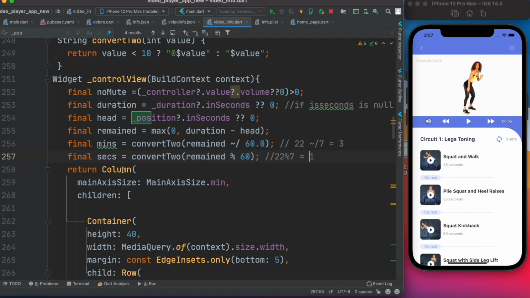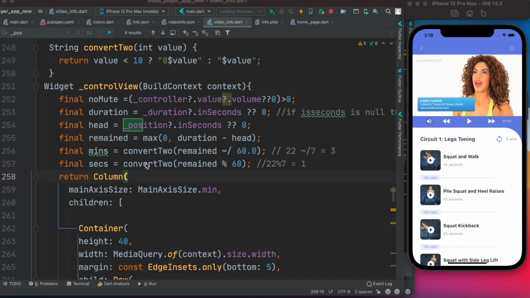So that's the minute and second thing. All right, so that's what I've done. We also have used this function convertTo, which is over here. What it does is it checks whatever the value is, and if it's less than 10, we put a 0 in front of it.